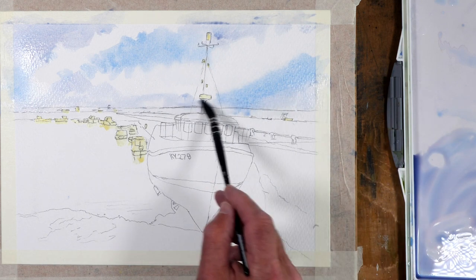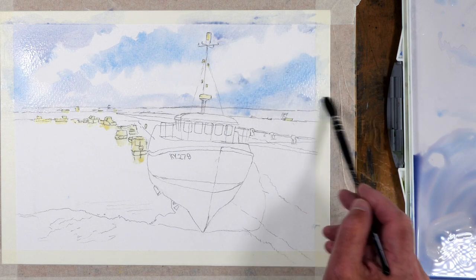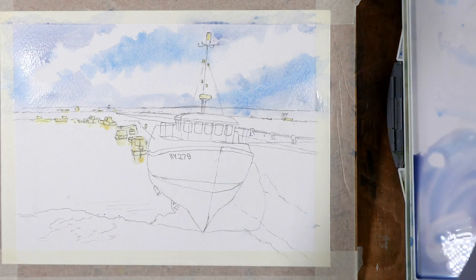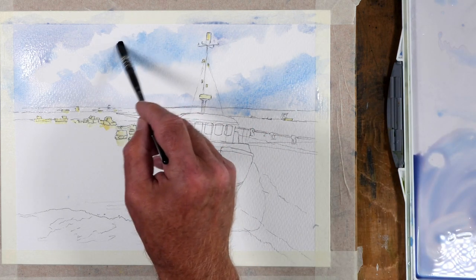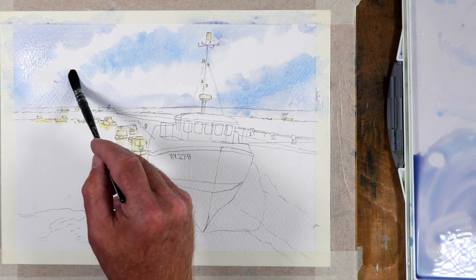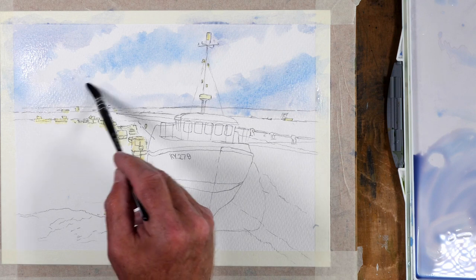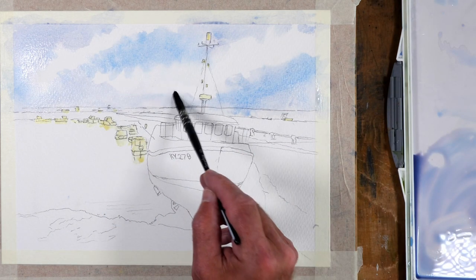The paper I'm using, by the way, is Saunders Waterford, 300 gram high white rough. Just with a damp brush, I'm just going to soften some of these edges. I like to have a few hard edges, but not straight edges. You very rarely see an absolutely straight edge in a cloud. So just soften those a little bit, blend it all in.